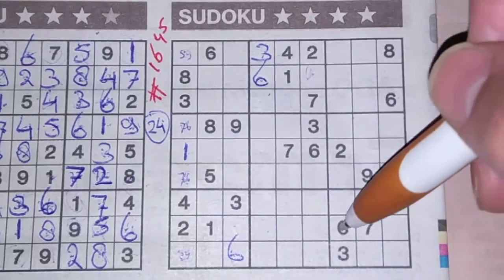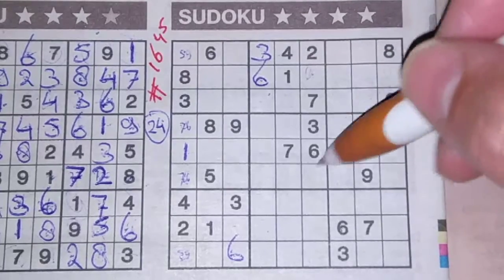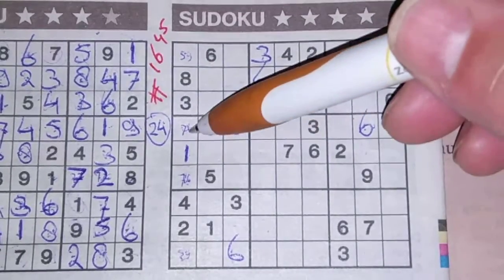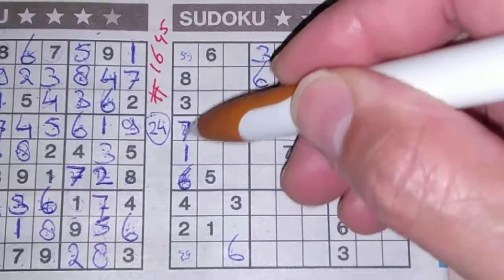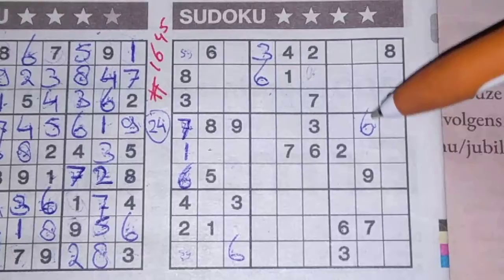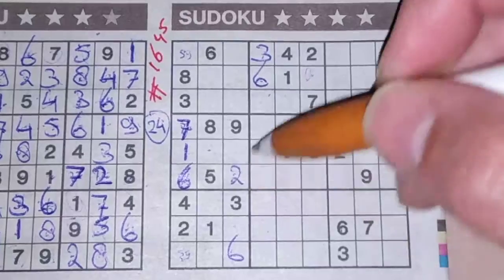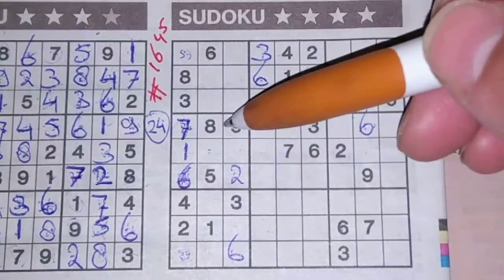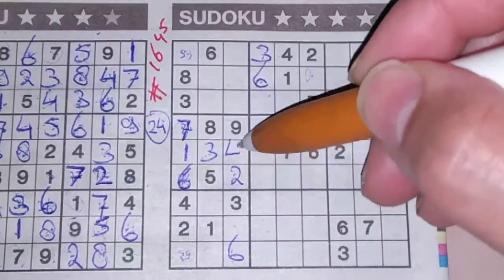Six in the last column. Six in that column. So in the column between, only two places for the six — here or there. We see here six — no six there. Six should be there. Now we have a six here, so this cannot be a six anymore — this should be the six. And this should be a seven. Three missing numbers in this big square; one of the missing numbers is two. We see here two — no two in these two boxes. One box left for the two — it should be there. These two boxes are left for the numbers three and four. We have a three here — no three there. Three should be here and the four goes there.